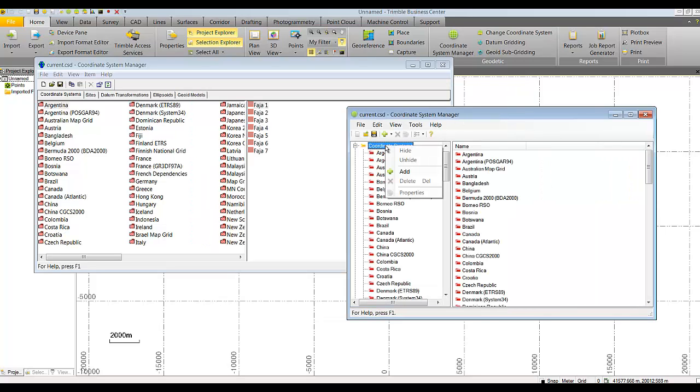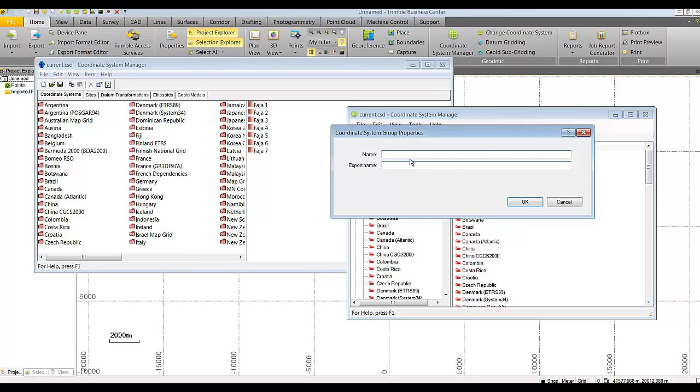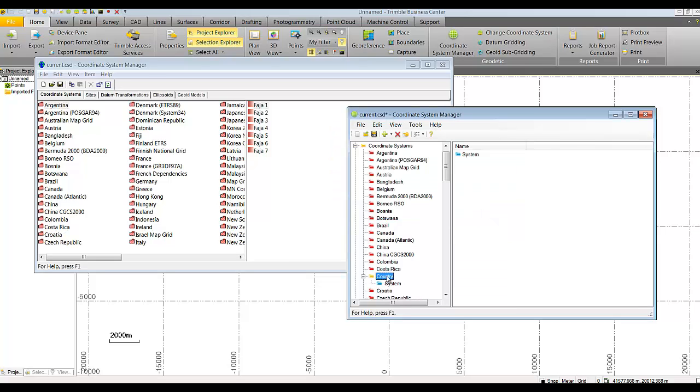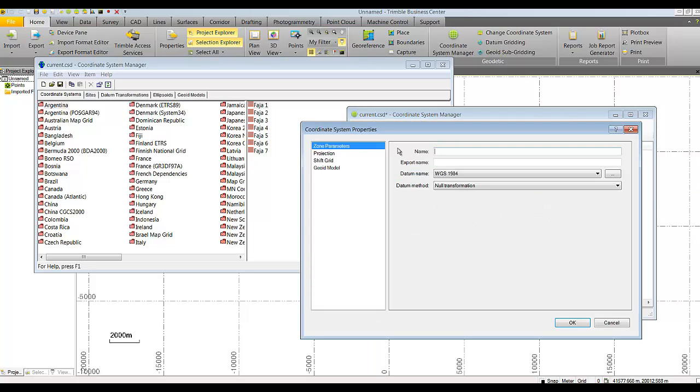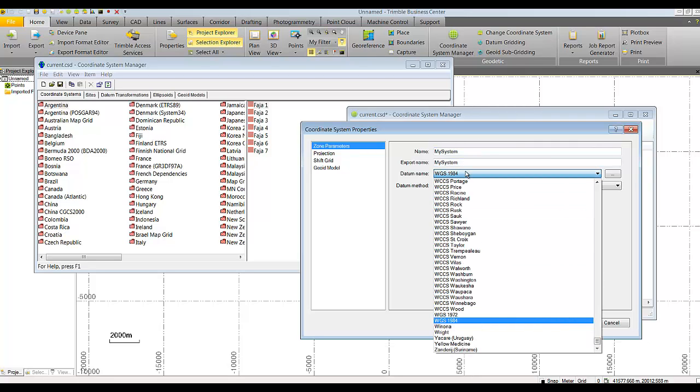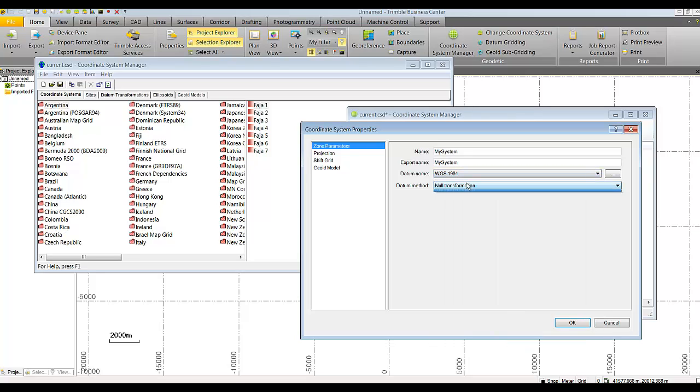Adding coordinate systems, on a right click you can add a coordinate system really simply. Notice that we have a country folder and we have a system as a subfolder here. Here we can add system properties, so we can choose a name here and choose a datum name as well as the datum method.